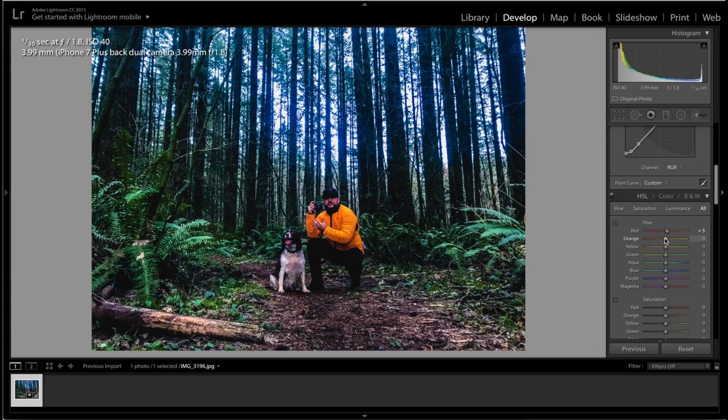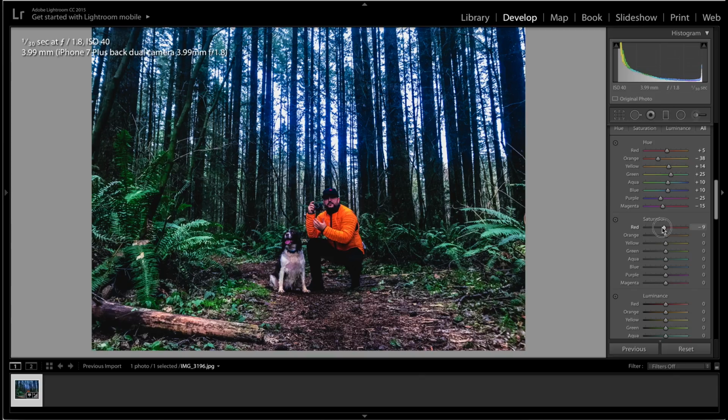So in this actual photo, my jacket's actually a little bit more orange. So what we're going to do is raise our reds, drop our oranges, and make the hue more orange. Our yellows, we're going to raise those a little bit, same with our greens, and same with our aquas. And we're going to raise the blues as well. Magentas, we're going to drop those. We don't really want those in this photo. Same with our purples, so let's get rid of those guys.